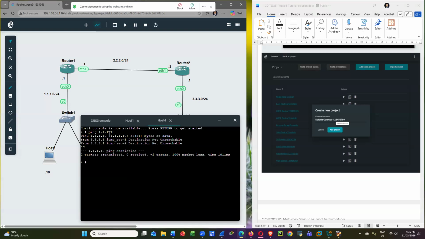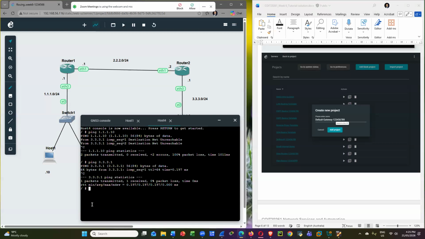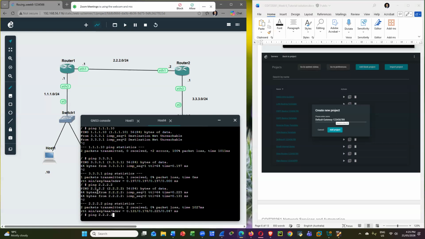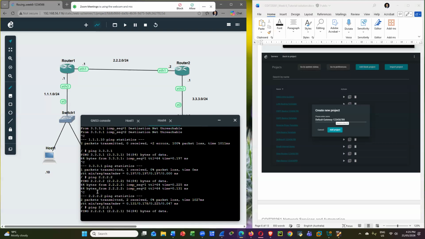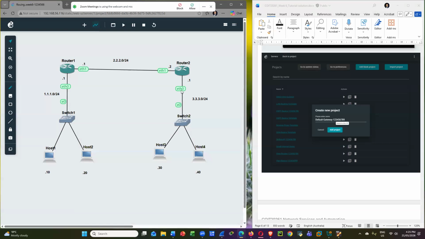Similarly, can you ping your own gateway? Okay, ping 3.3.3.1. Yes, I can ping that. Can you ping 2.2.2.2? Yes. Okay. Can you ping 2.2.2.1? No. So where is the problem? The problem is clearly that the packet from both networks can reach up to the beginning of the link, but it cannot go through the link. Why is that? Easy, because it needs routing.